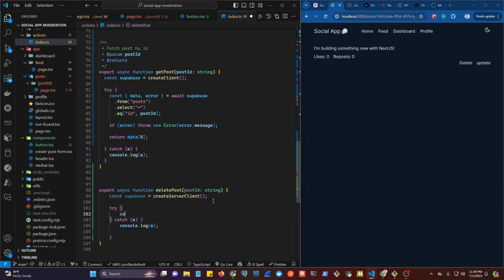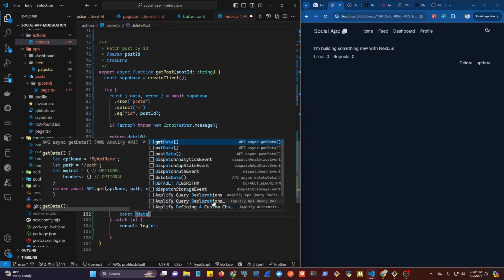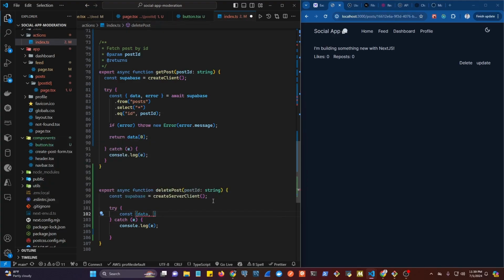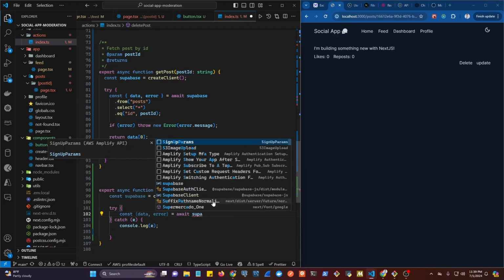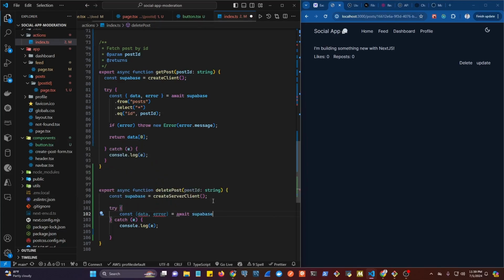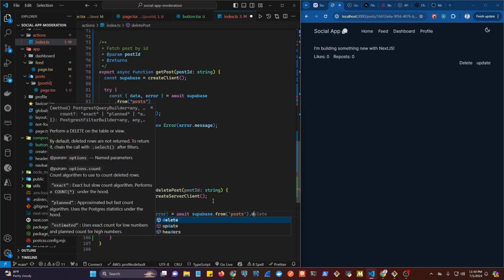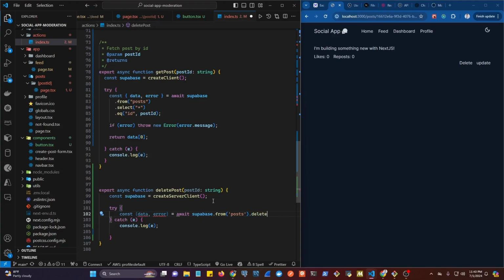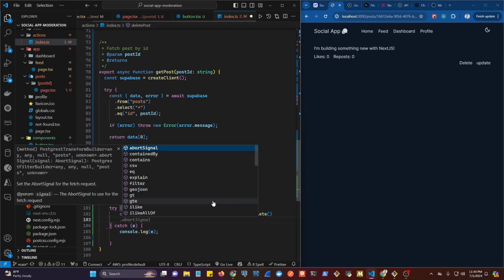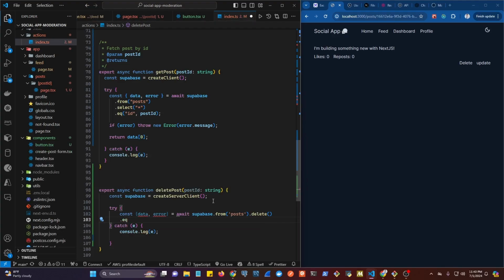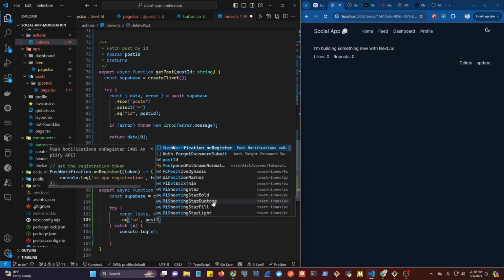Let's do const, let's take in our data and our error equals await supabase client dot from post dot delete, and then we need to do a dot eq, and we need to specify the ID for the post ID.